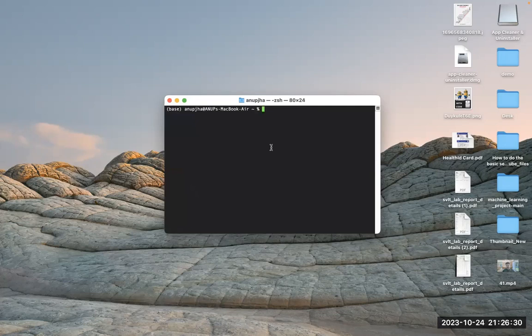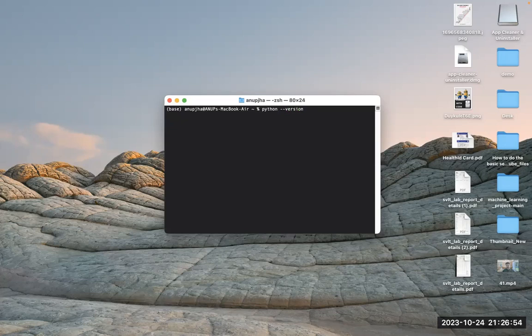Fine. Now, Python is already installed in my base environment. I need to check which version of Python I have installed in my base environment. For that, I have to write python space dash dash version.